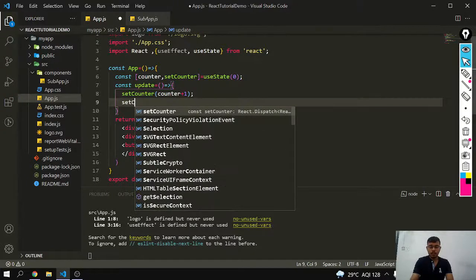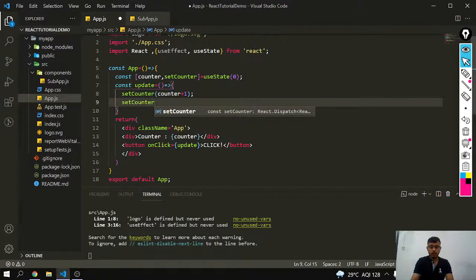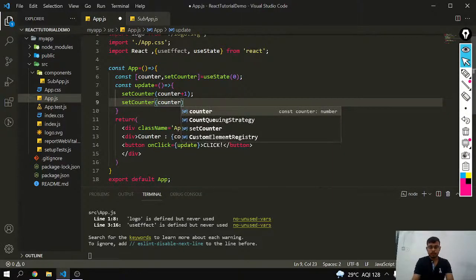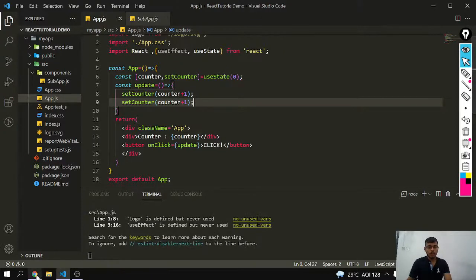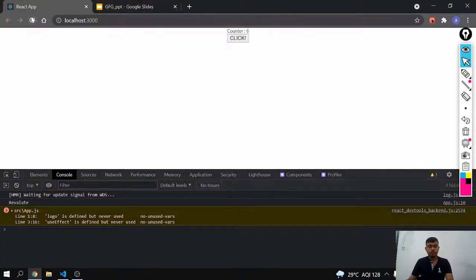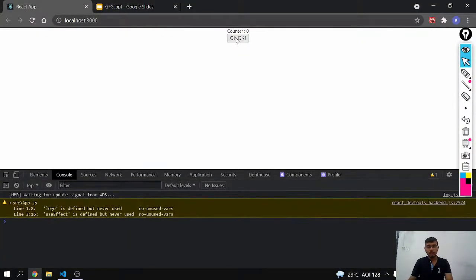Again, let's use a setCounter. Let's save it. Then just refresh this again. Now let's click. You can see that despite clicking on the button, the counter value just increments by 1. So why is this happening?